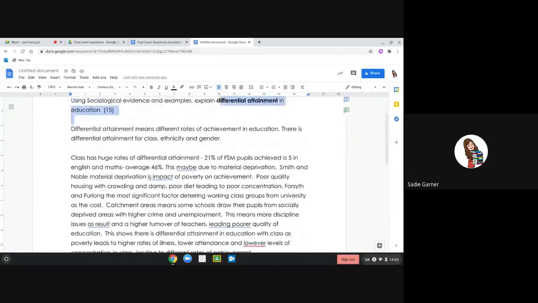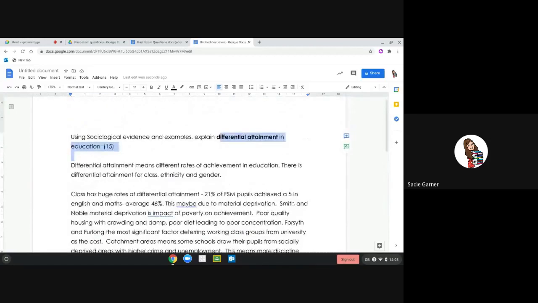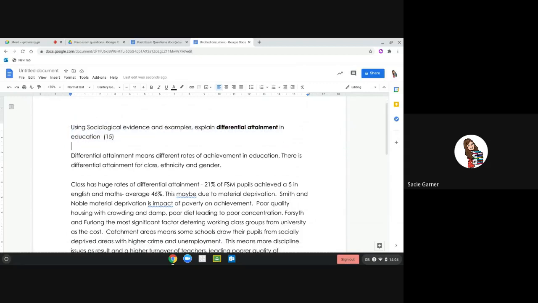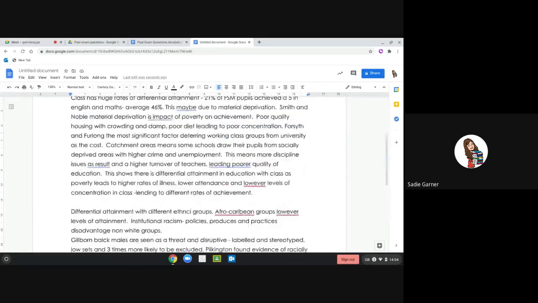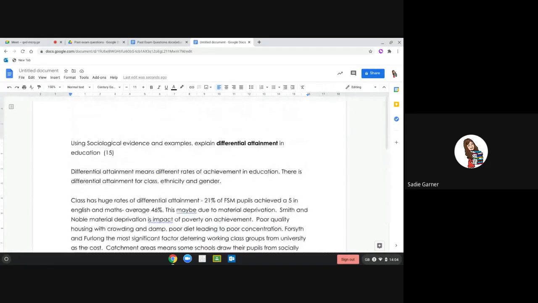Could you ensure for me, please, that in your 15 marker grids, under differential attainment, that you summarise those 2 paragraphs, please? Although I've obviously constructed this as an exam question, it hasn't actually ever come up before in the exam, which is a little bit sad, but hopefully you'll get it in your year because I think it's a really lovely question. So any questions at all, do let me know, but just to give you some good application to exam structure so you're nice and clear. Thank you, folks.